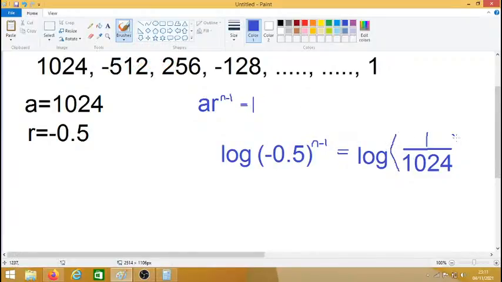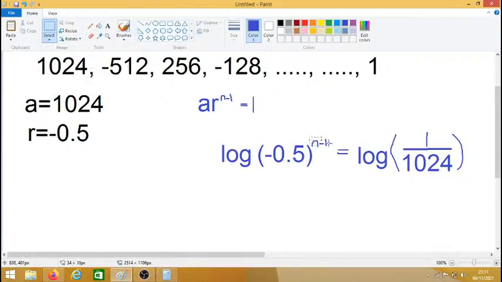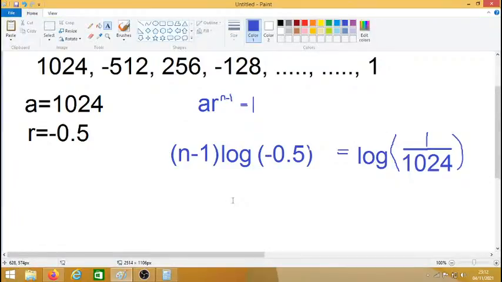And now what can happen with logs is there's something called the take down the power rule, a rule known as taking down the power. So what we're saying is that if there's a power after the number, which is the number we're taking the log of, then that power can be brought down to the front, and that's just n minus 1 at the front now. So let's just write n minus 1 at the front. So it's no longer a power now, we brought it down, which is great.